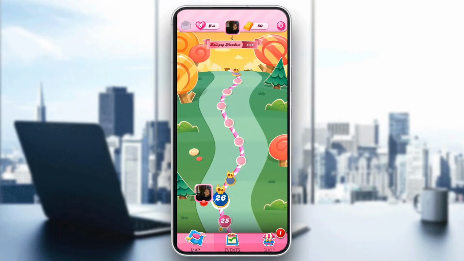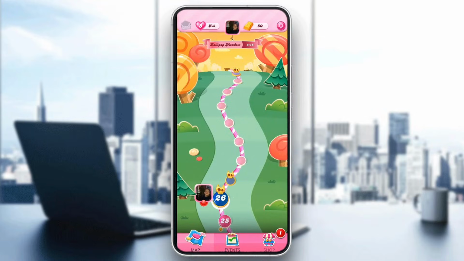And today guys, I'm going to be showing you how to withdraw your money from Candy Crush Saga. This is a very simple thing to do, so make sure to watch this quick and easy video till the very end and follow my steps correctly so you can make sure this works the same for you and that you can do this yourself. But yeah guys, let's get straight into it.